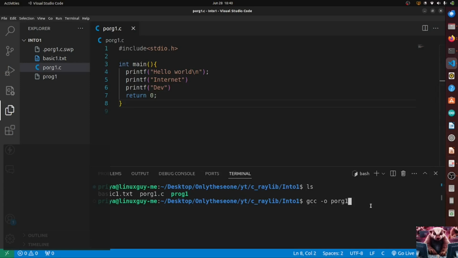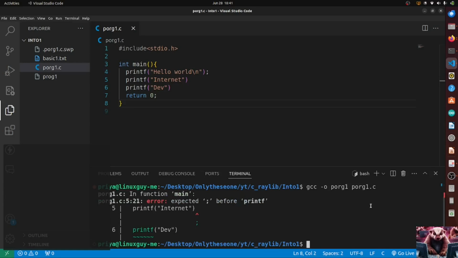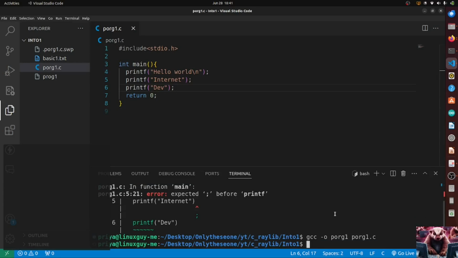Okay, prog1. Basically, first is the output file name, then the .c file name, and the output name is decided by you. It's saying you're missing semicolons. C statements should end with semicolons. If I'm wrong, you can always comment about that.